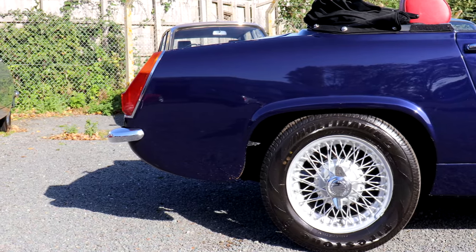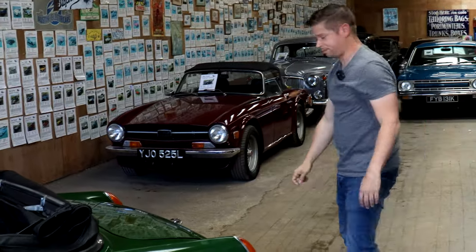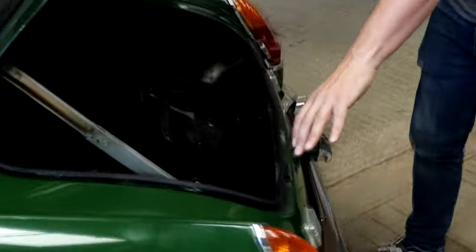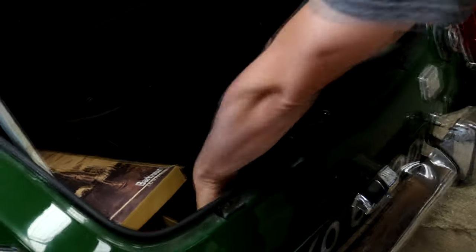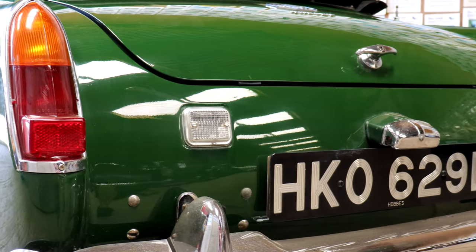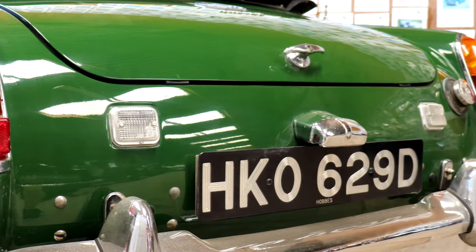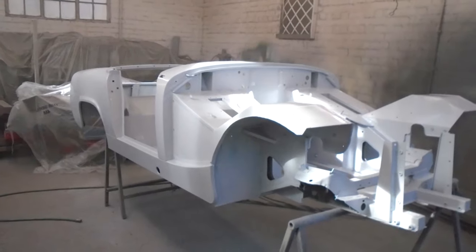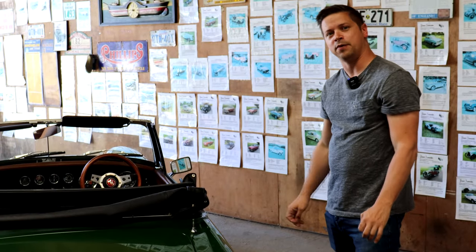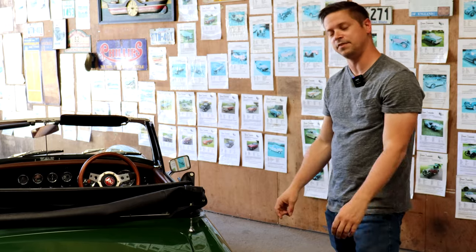Have a good look to check the car's sitting even, as it could indicate a lot of corrosion. Inside the boot, check the spare wheel well and feel for any corrosion leading onto the rear panel. There's pretty much nothing for a Midget you can't buy — you can buy an entire shell from British Motor Heritage, but they're the thick end of £12,000 and you'll need to paint it. Bear in mind whether your budget will stretch that far, because you can buy a pretty good example for that money.